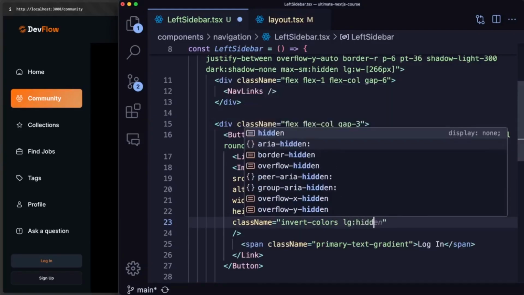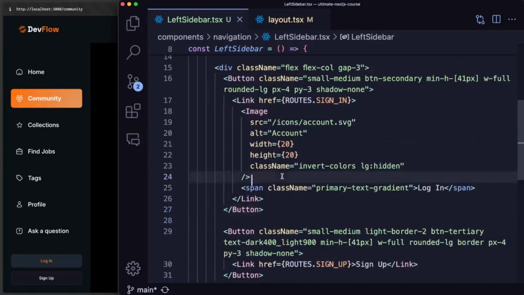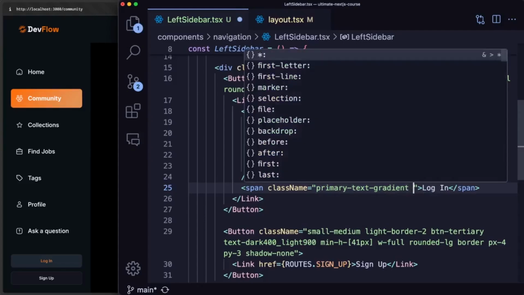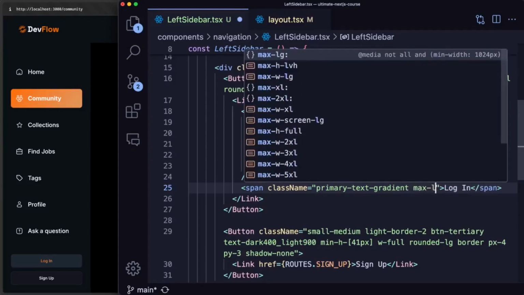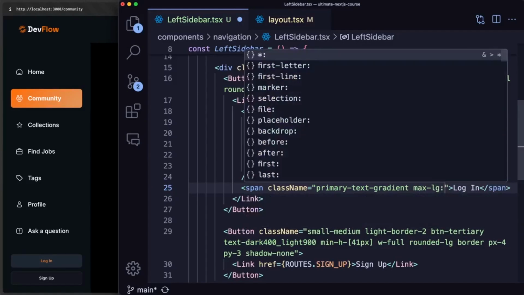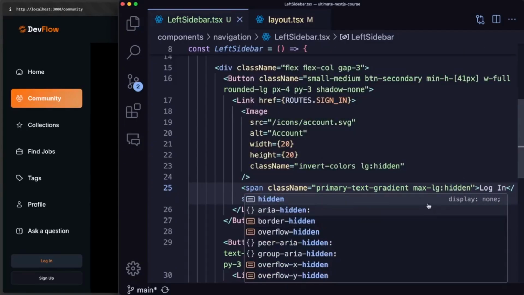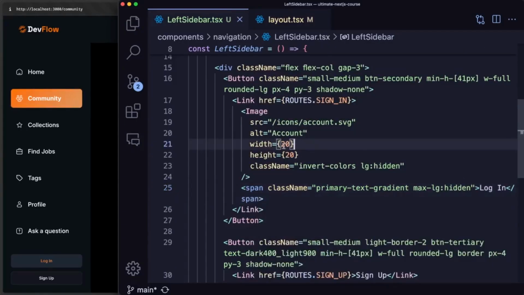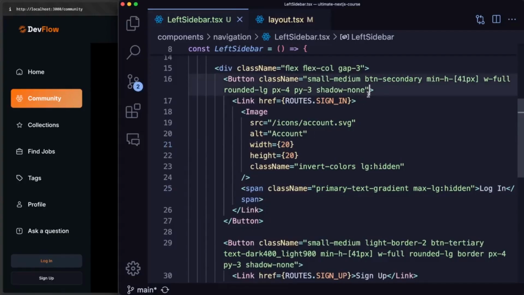And we'll also hide it on large devices, so we can say LG hidden. We only want to show this on smaller devices, and likewise, we will hide the text on small devices. So we can say max LG, we will hide the text, because text takes more space than the icon.